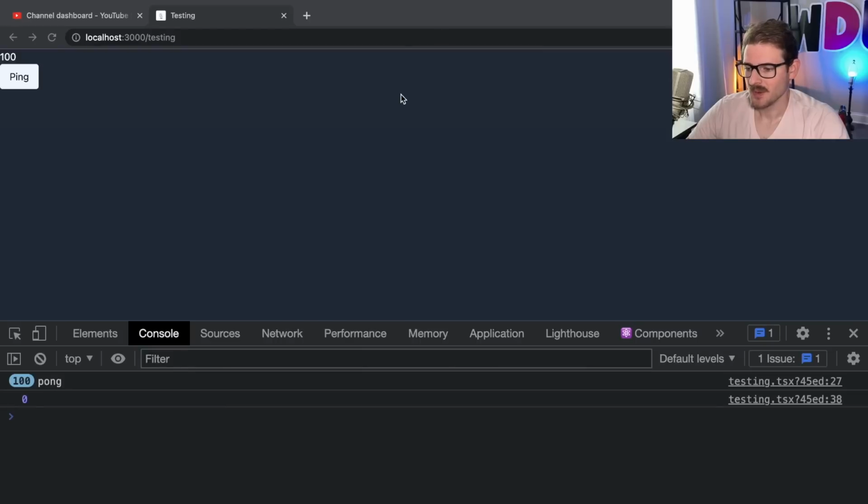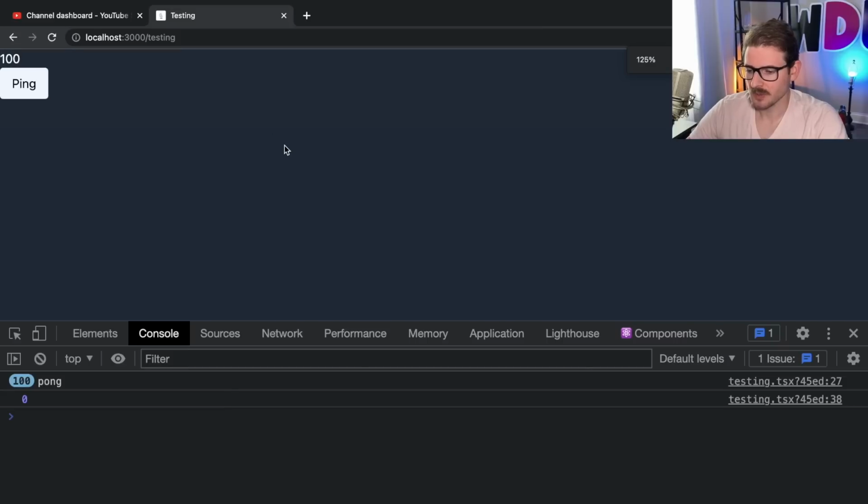How's it going, everyone? For the past couple of days, I've just been playing around with useEffect, just trying to make sure I really understand it, because I feel like it's one of those hooks that I neglected really understanding how it works under the hood. And I still don't feel like I even understand it because it's just so confusing.